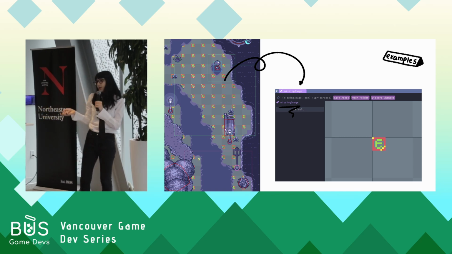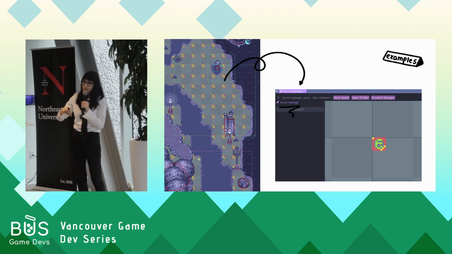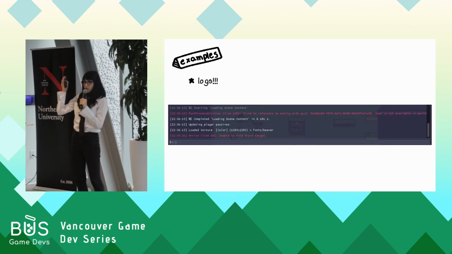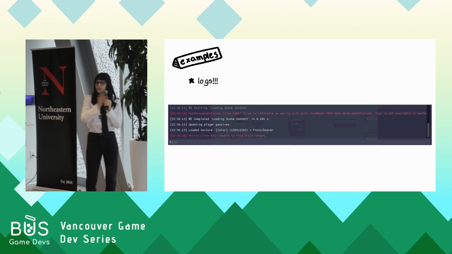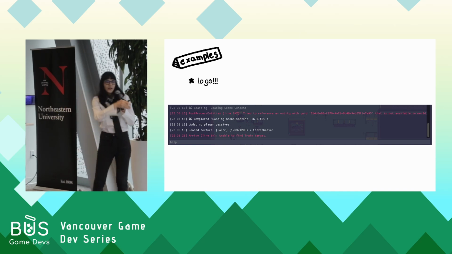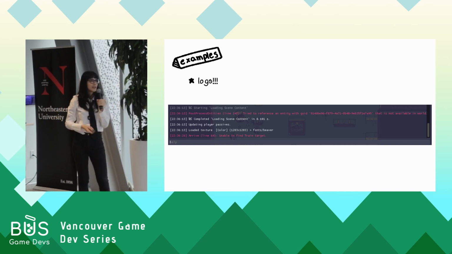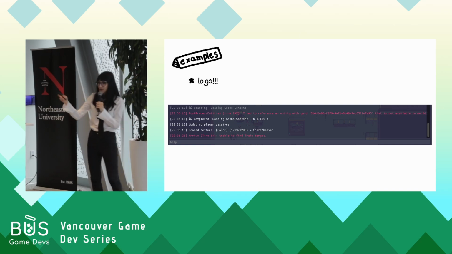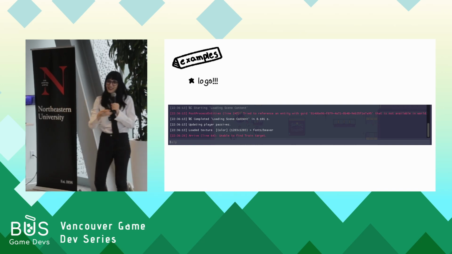Then we know right away that something bad happened, and we can fix it later if that's the case. Or just doing a lot of logs. You don't have to crash right away. You can just tell exactly, with as much detail as you can, what went wrong, so you can later go back and see if you can fix it. Especially if other people on the team, like someone who's making the sounds, don't want to care about this, they can just send it to someone that does the programming, and then I can fix that.